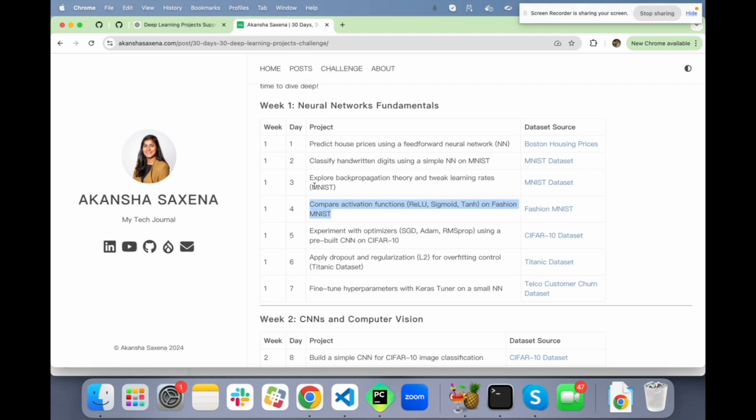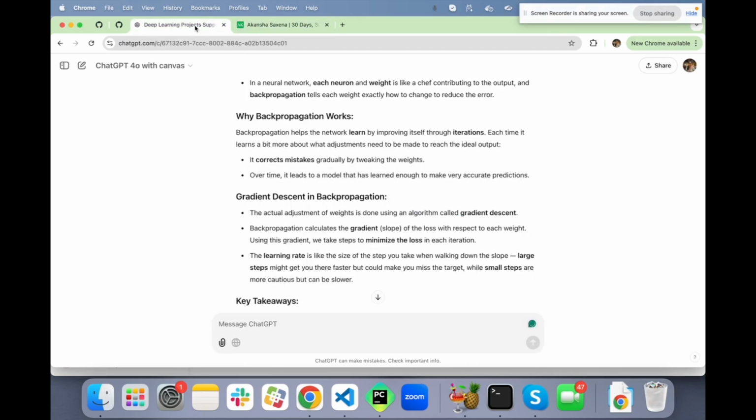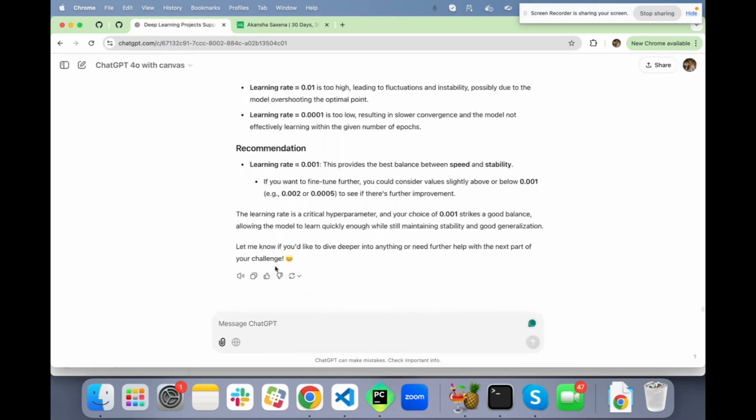So I will go to ChatGPT. We will follow the same steps. Ask ChatGPT with questions like, give me the code, explain this and that. So yes, let's start. I will use the same window that I had used for the last three problems. So let's start with saying, hey, it is day 4 and here is the problem.